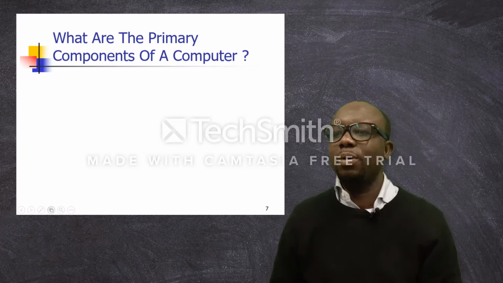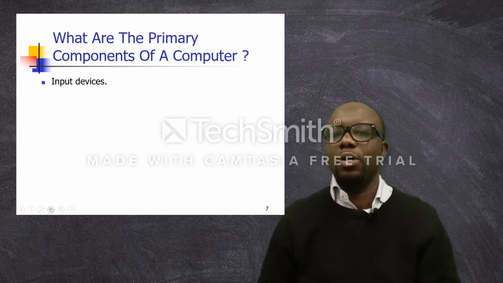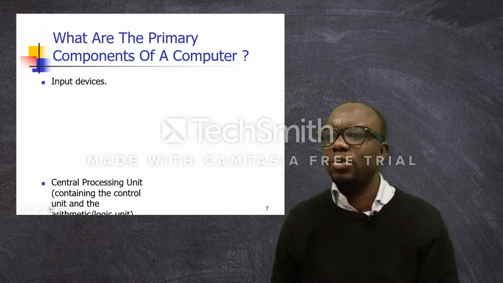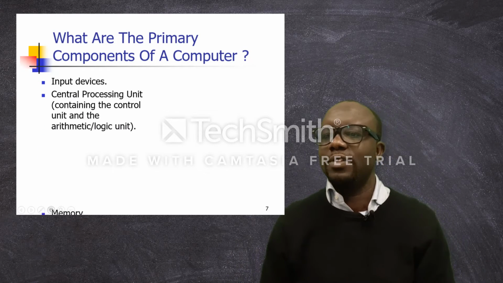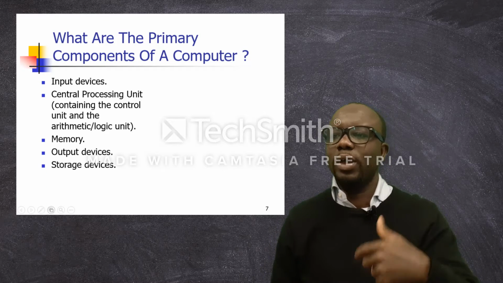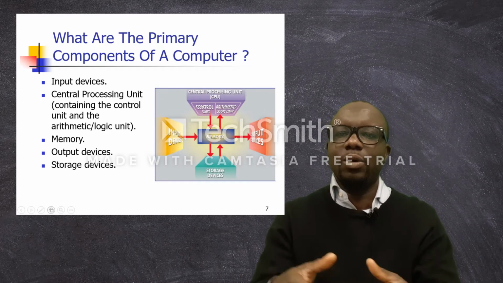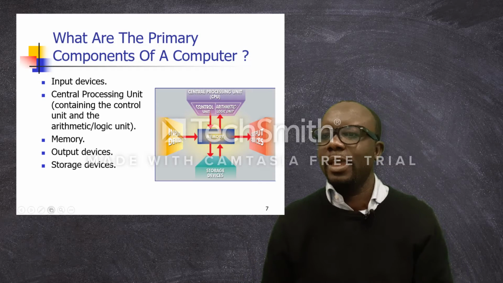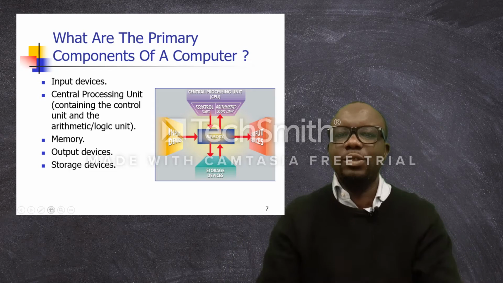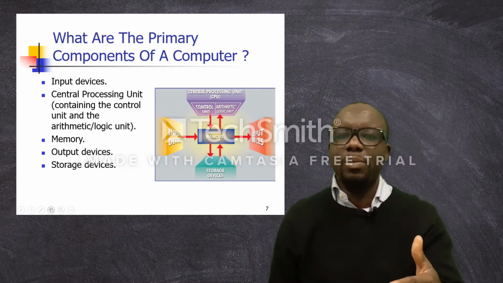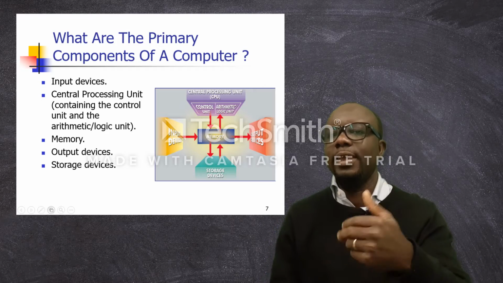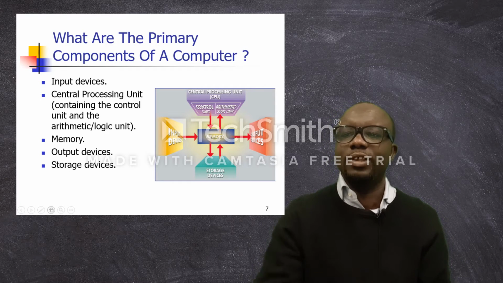The computer is made up of various devices or components. One is the input device. We also have the central processing unit, and the output device. We also have the memory and others. The input device will help you get data into the system. The central processing unit will help you process what you have fed into the computer system. Then the memory will do the storage of whatever has been processed, and the output will display the result of the processing.